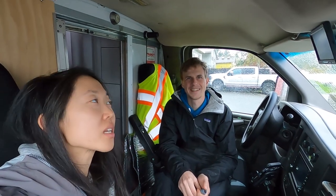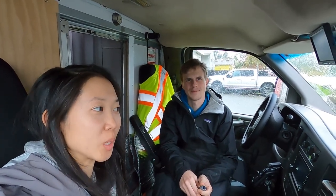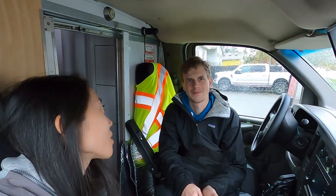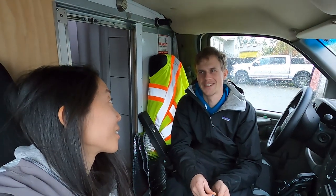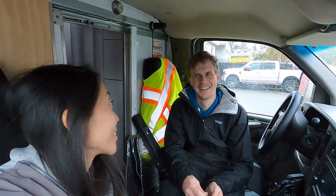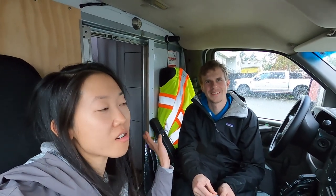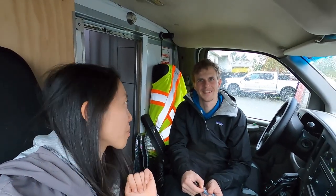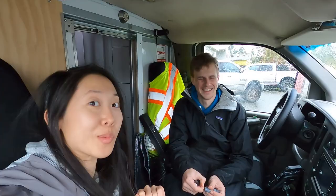We knew something was going to break in negative 10 degree weather. As you know, our camper van is not winterized, so we cannot survive below zero. We not only lost our fitting — we also lost Marge, our spider plant. Apparently frosted spider plants can come back to life, so we're just letting it chill out in the warm-ish camper van.